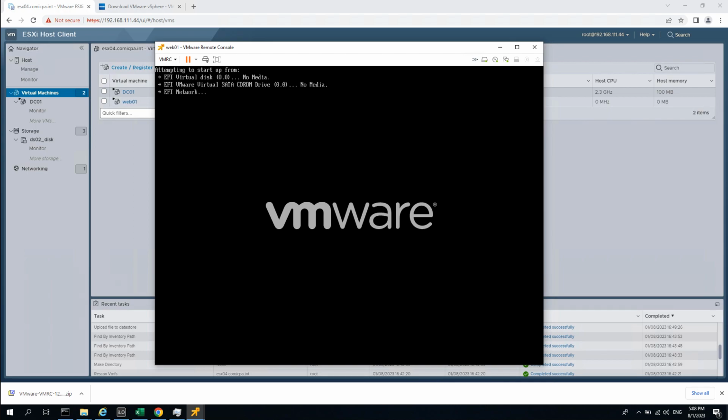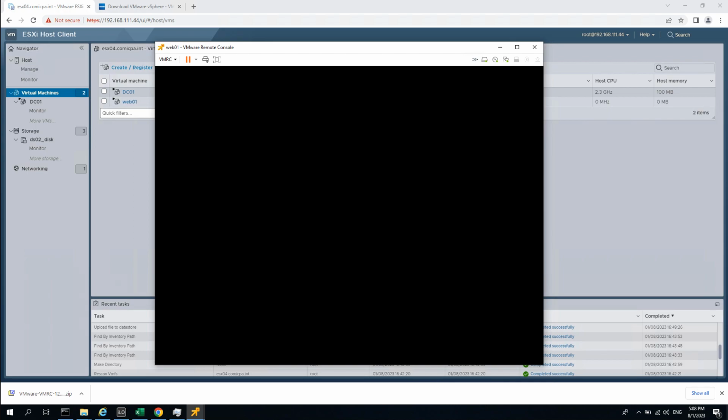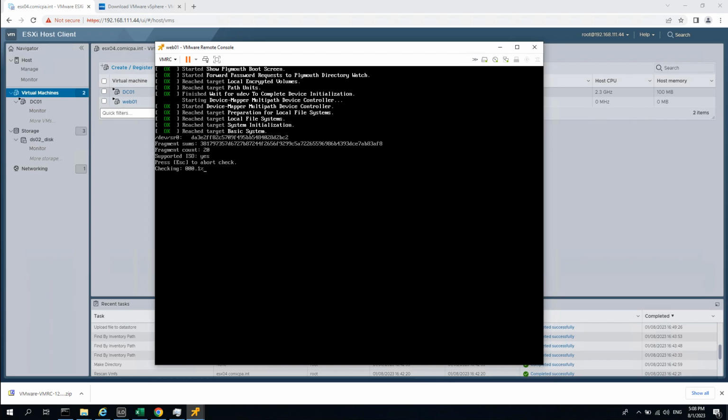Do anything. Yeah, cool. I think it's starting to load the ISO file. Yeah, cool. Oh god, it's checking the ISO file.